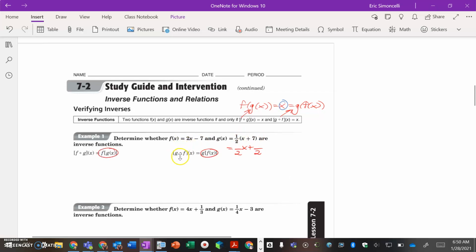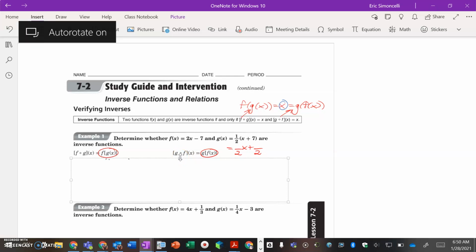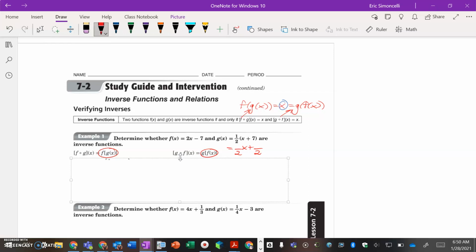So what we're going to do, and as you can see, I attempted to erase or modify this. I'm going to just show you because I can squeeze in a 1 and a 7 for my numerators there. The expression for that function looks like that. The g of x is simply 1/2 x plus 7/2 simplified. Okay, so we're going to compose f of g of x, and we're going to compose g of f of x as it describes here. Our goal is to get x in both cases.